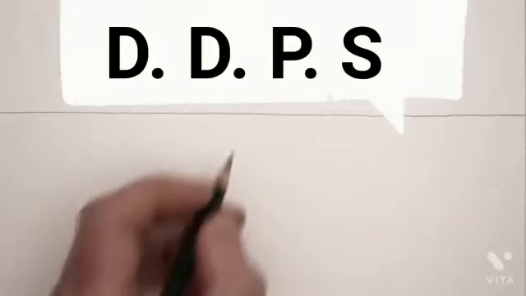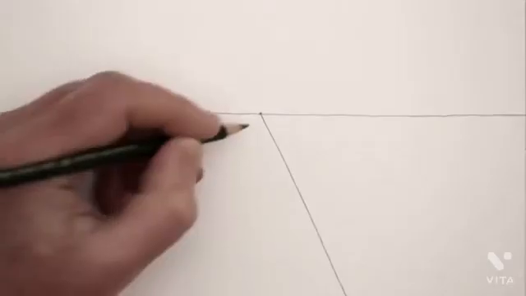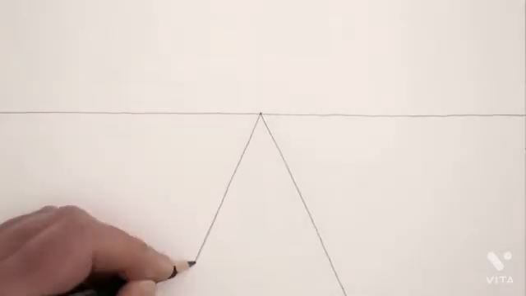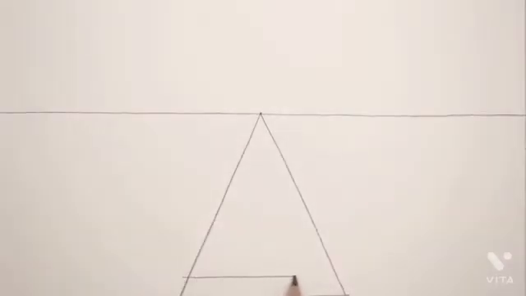Horizontal line and then draw a dot in the middle of this horizontal line. Next, draw two diagonal lines that meet at this dot or vanishing point. To make this into a railway track, draw a series of horizontal lines that get closer together as they go towards the vanishing point.